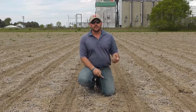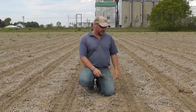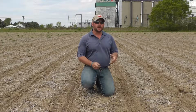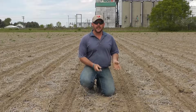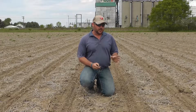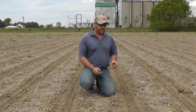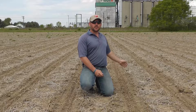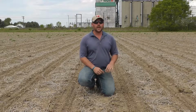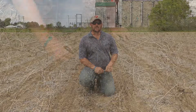So I just want to point out that you can see in the row we don't have too much residue. In fact, we had row cleaners on our planter that came in and did this. And it's very key that if you haven't done any kind of residue management prior to laying down spring strips, that it's very important to have those set and have those active while you're planting. You can see that the planter and the row cleaners have done a very nice job in this strip. And that's just going to allow for better emergence and less hairpinning of the seed.